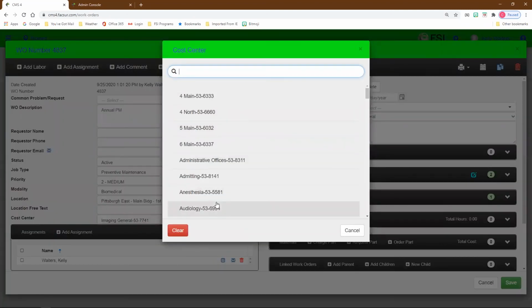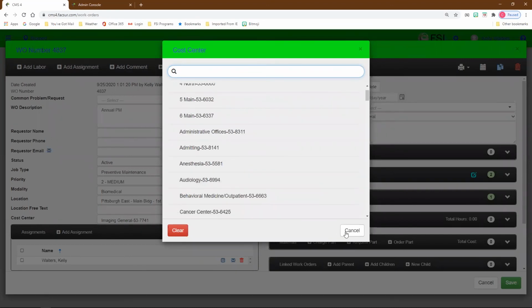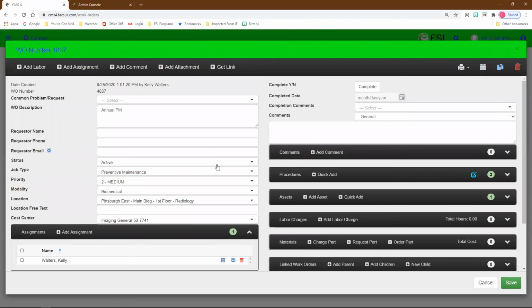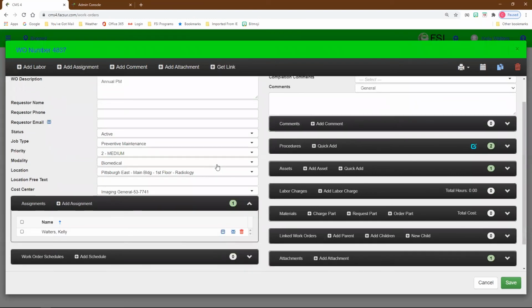And typically, this is because ownership of your equipment is owned by that particular department. Oftentimes, the budgets for servicing come out of that department, and you've got to bill back and charge those departments. So the cost centers become very important for your finance group when it comes to the clinical equipment.